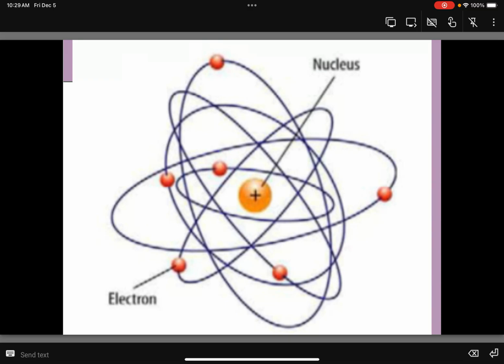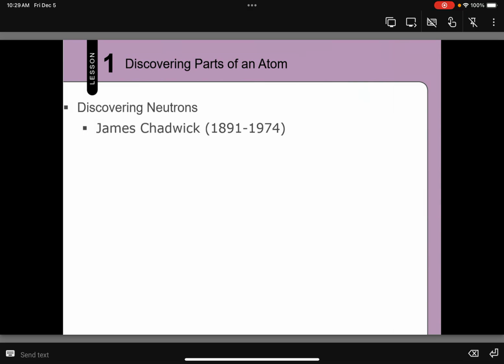Which led to the model of the atom now looking like this at this point. It's not what our current model looks like, but this is what Rutherford came up with after he did his experiment. So we have this nucleus made up of protons that is positively charged. The majority of the mass is found here. And then these electrons, the negative charges, are in the space surrounding the nucleus. What's our model look like now? We'll get there.